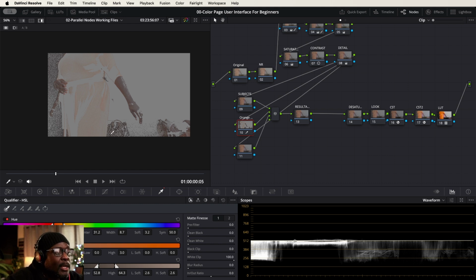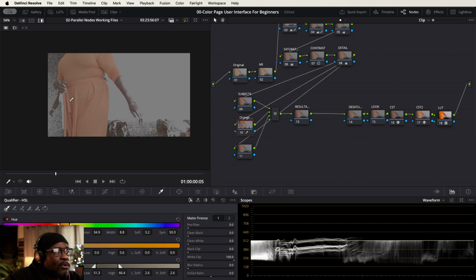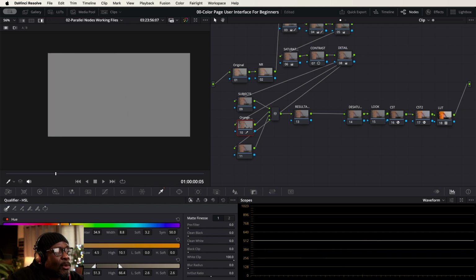So stay with me. Okay, let's come back here. I'm going to come back and select that orange dress again. I want to get as much of it as possible before I lose other stuff. Okay, here we go. Every time you do that, it's going to reset your selection. So now we've got a good bit, even inside the creases and folds of the dress. All right, now for saturation, let's see. We're going to just move this. All right, bam, look at that. Arms, hands, all that gone, right? So you gotta kind of finesse it.